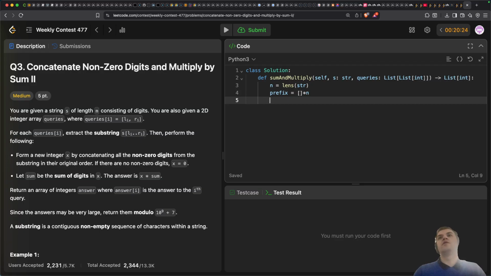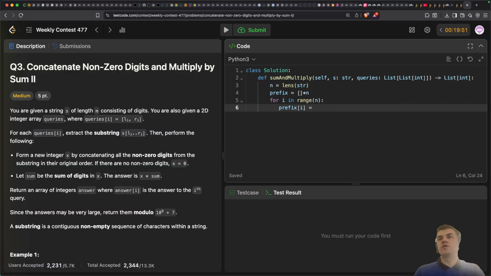For I in range n, go: prefix[I] equals prefix if I is greater than 0, if else.